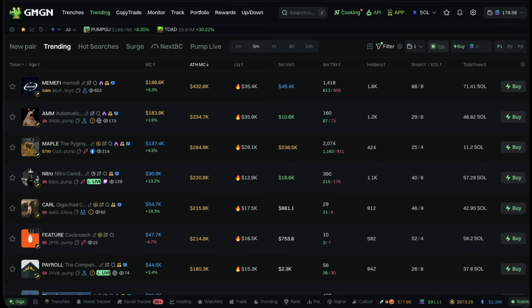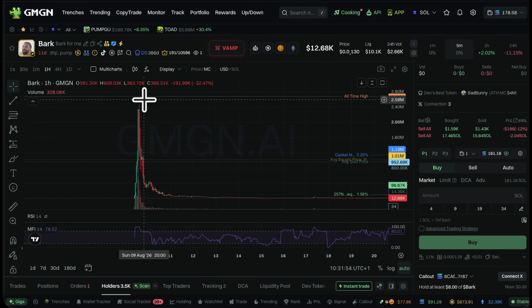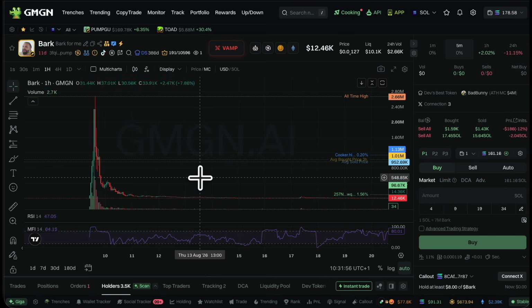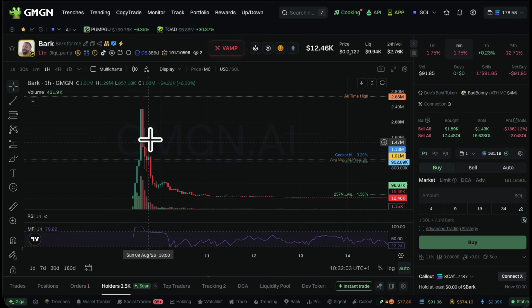The reason this is useful as well is if you get one thing trending, you'll sometimes get 5 or 6 meme coins launched with the same name or the same narrative. And it's not absolutely essential to buy the OG one, but you do need to find the one that's trending best. As an example, this was Bark Coin, and you can see it ran all the way up to 2.5 million, then died off. But at the time when it was being launched, there were a few with the same name. So it's important to try and find the one that everybody thinks is the runner. And it's usually obvious just from a chart. The one that's running to 300,000-400,000 and above is going to be the one. It doesn't have to necessarily be the OG one always.